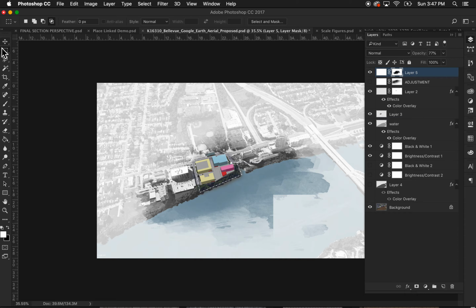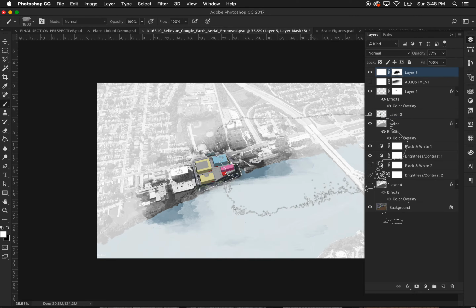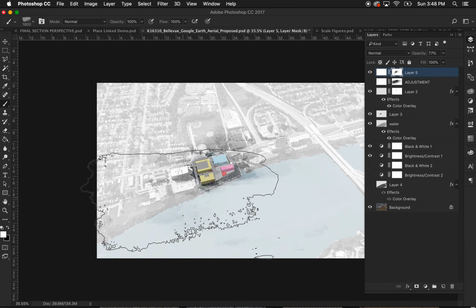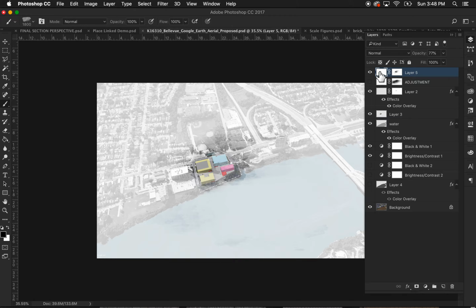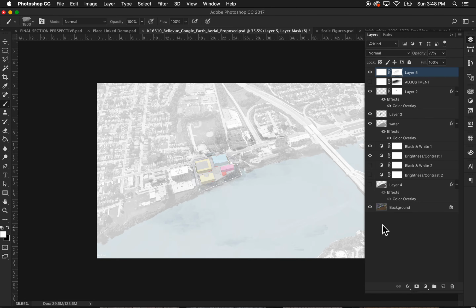If you have the selection tool, you'll only paint inside, so that's why I have that crisp line. If you aren't selected, then you can just paint, and it'll hide things. So that's a good tip. Again, you're not actually doing anything to the white fill, you're just doing it to the mask. So it allows you to kind of go back and forth.